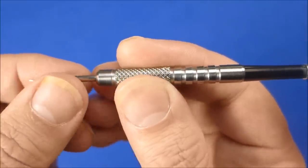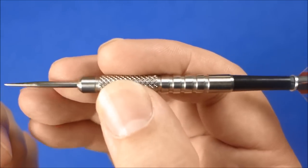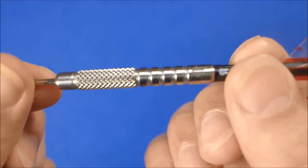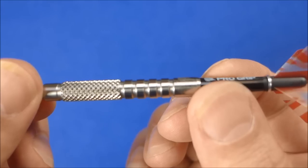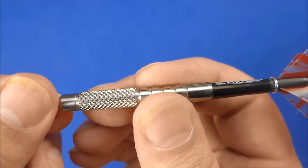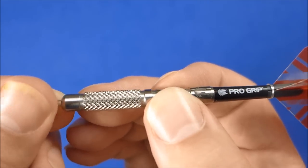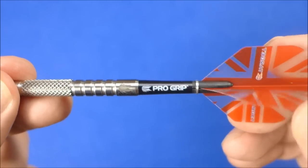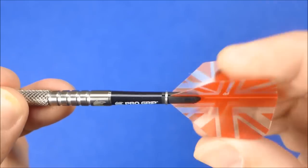It's likely to be a little bit front-weighted because it looks thicker on there, but we'll check that out later. On the very rear of the barrel you've got the Target logo. That ring grip there is probably only medium as well, but you can feel the edges of the rings because the grooves are quite deep.